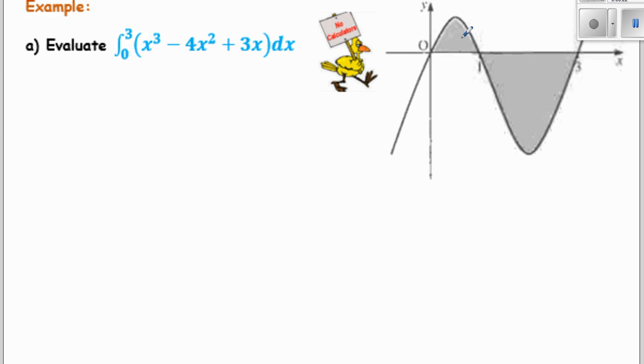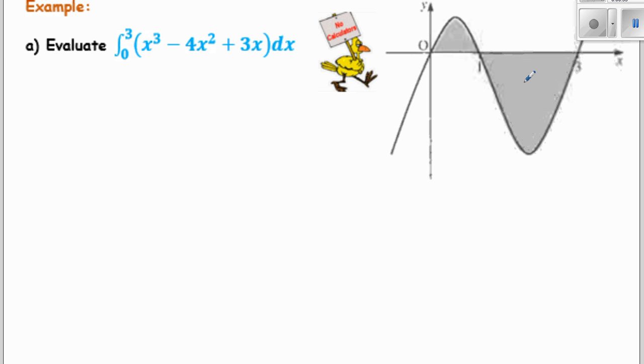So if we happen to pop this in the calculator, a little bit of this area will come up as being positive or negative. Positive. And would this area come up as being positive or negative? Negative, yep. Are they asking us for the area between the curve and the x-axis, the shaded area, or are they asking us for something else? Yeah, they just want us to find the integral. If they just want us to find the integral, you leave this one positive and you leave this one negative.